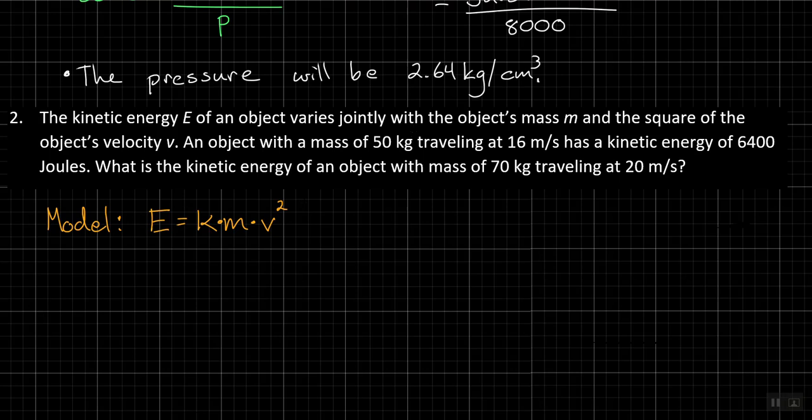So I'm going to try to color code here as best I can, but if I get lost, please, or you get lost. M is 50, right? Okay, so I'm going to plug in 50 for my mass. Times my velocity is what? 16 meters per second. So I'll have times 16, and I'm not going to forget to do what with it? Square it. That's equal to K times those things. Do we know the energy? 6,400, and it's joules.